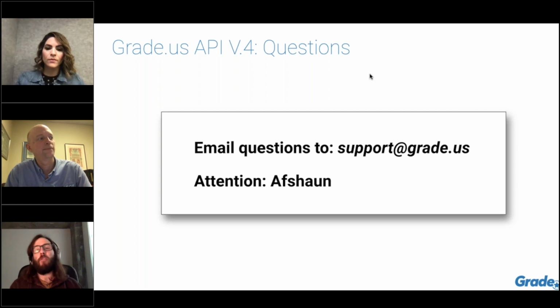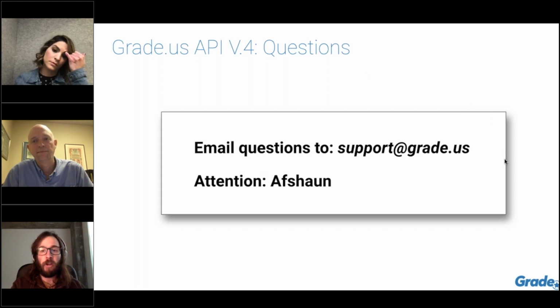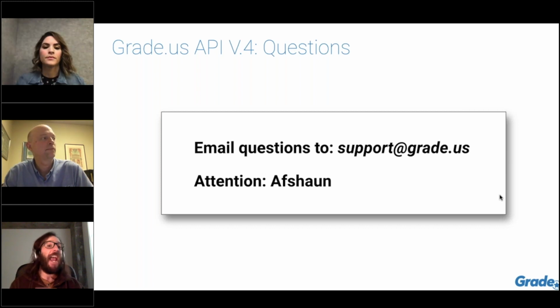Sounds good. And one last thing to point out is, if you do not want to go the route of the API, but you do want to automate email recipients for Grade Us, our other solution is we do have a Zapier connection in beta. That is something else that you would email support@grade.us and ask for access to the Zapier beta. It does cost money to use Zapier. However, that would allow you to do a little more automation without having to touch any type of code. It's just the Zapier integration isn't as fleshed out as our full API with all the endpoints.